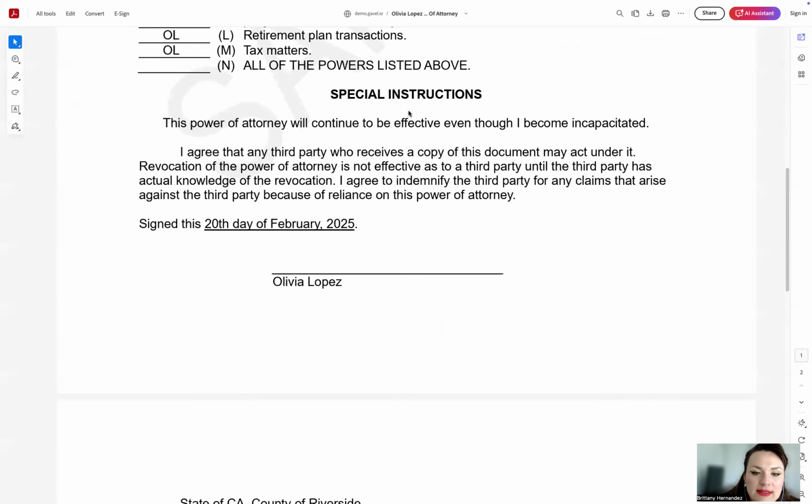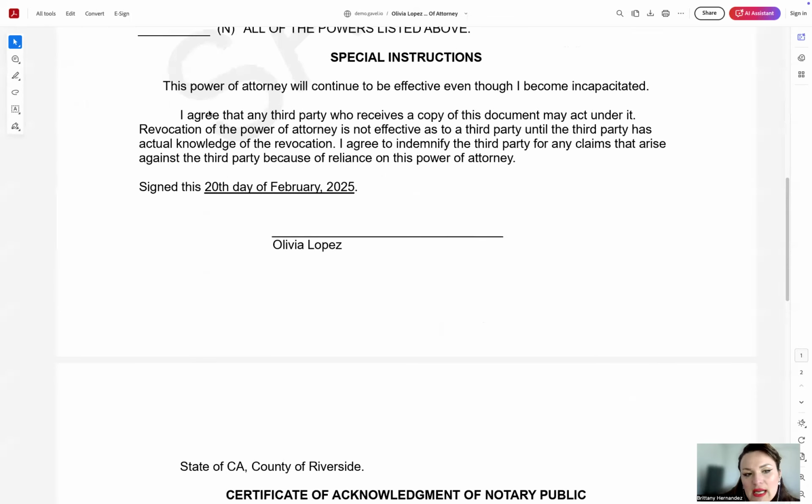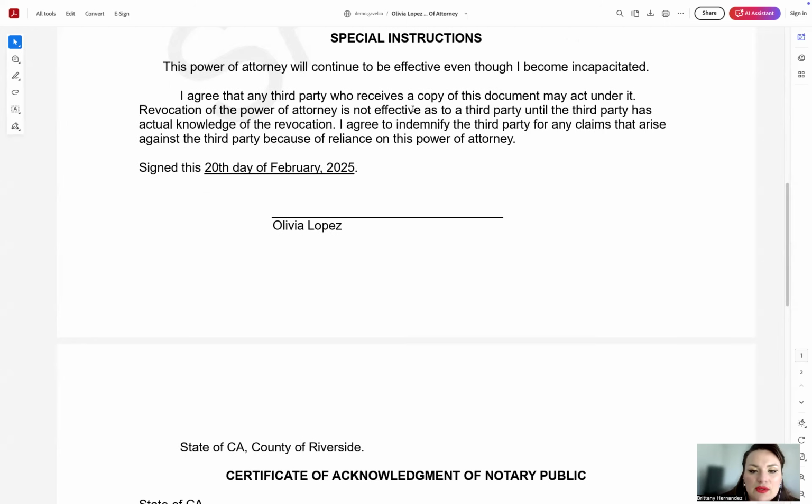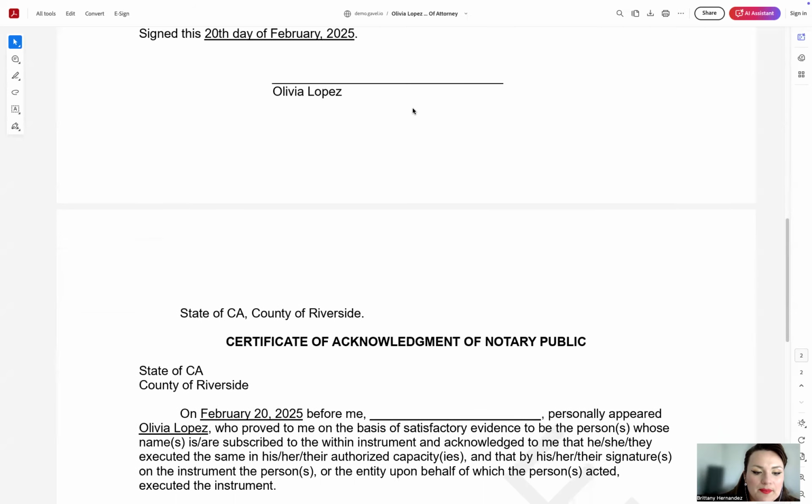Also, what you're not seeing here, but could live here, is an entire section about how the multiple agents are to act jointly or separately or otherwise. Because we said single agent versus multiple, you don't see that section here as well.